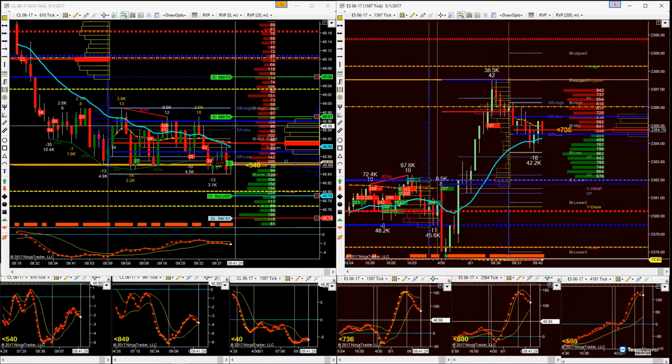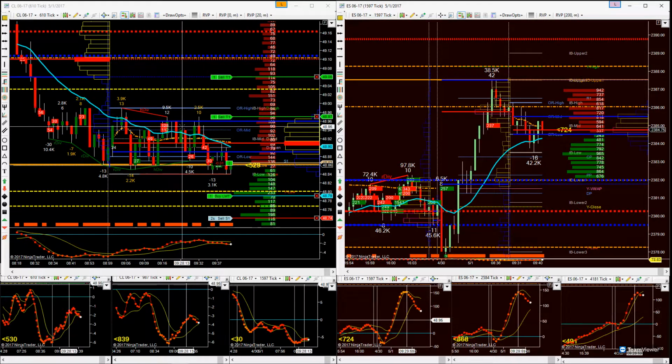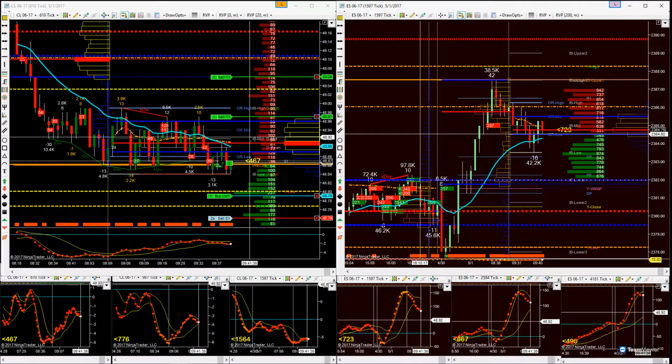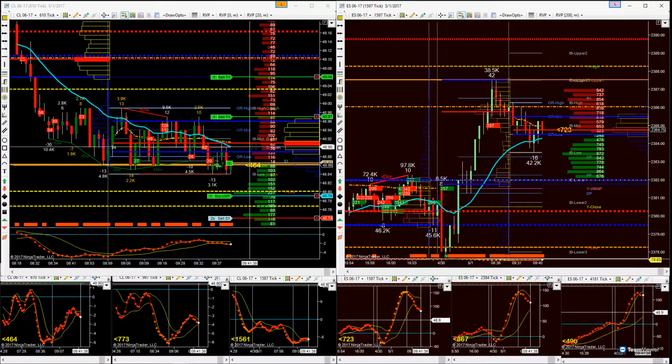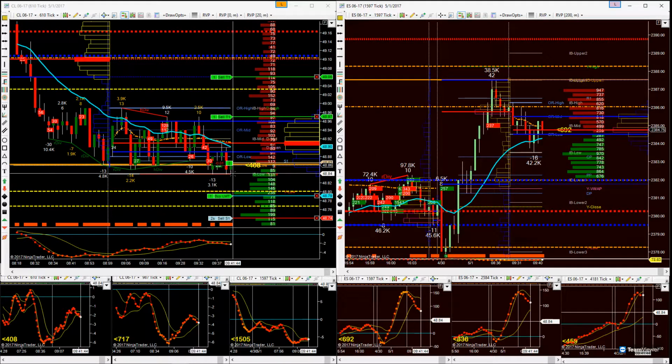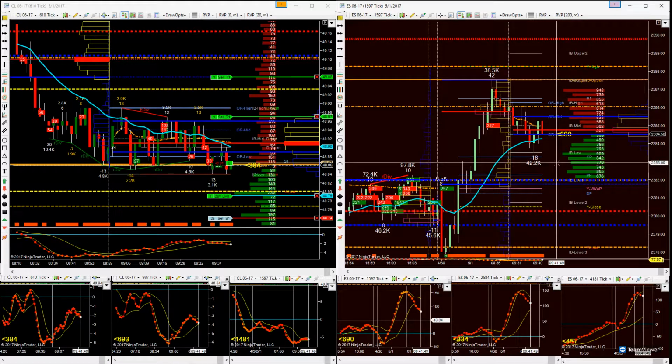Again, easily could have closed this trade out at 5-6 ticks. Same thing with the first short we took. Easily could have closed that trade out at 7-8 ticks. But although we were expecting choppiness and a tight range this morning, I was not expecting this tight of a range. This is what, 99 on the high to 80. This is 15 ticks. I mean, that's crazy. That's about as low of a first hour range as I can remember.